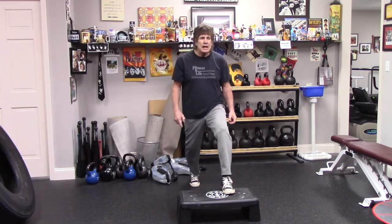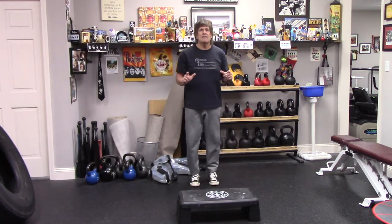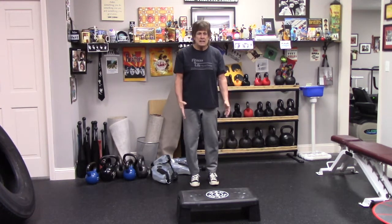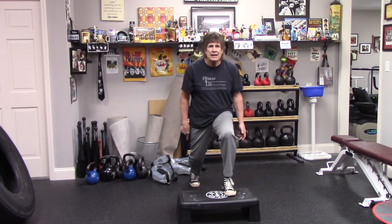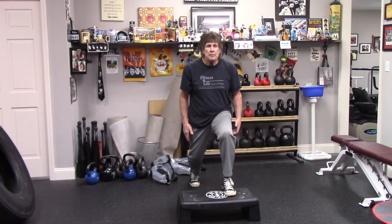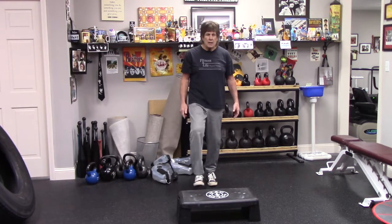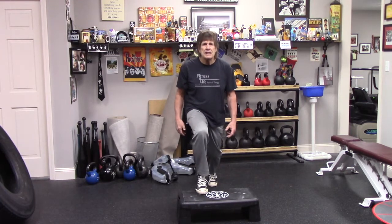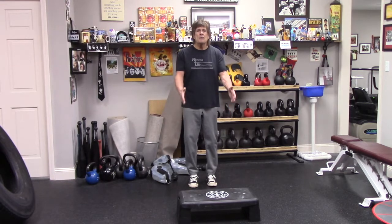You're just going to step out onto the step and do a lunge, just to where you can go comfortably, and push back off. Feet straight, knees straight over your feet. Push off through your back toes on your trail leg, and push back. Only go to the depth you can go. Do five to ten on one leg, five to ten on the other leg. This is working on straight-ahead movements.